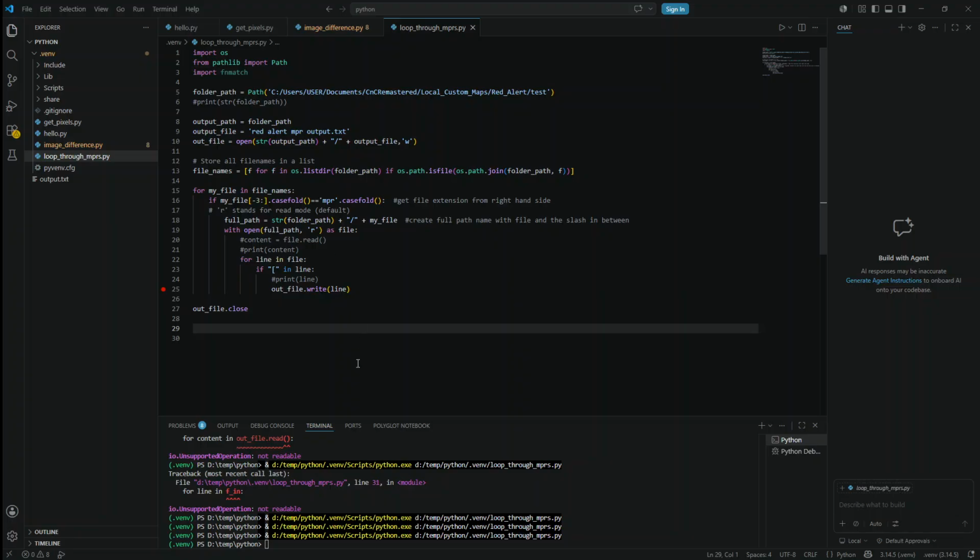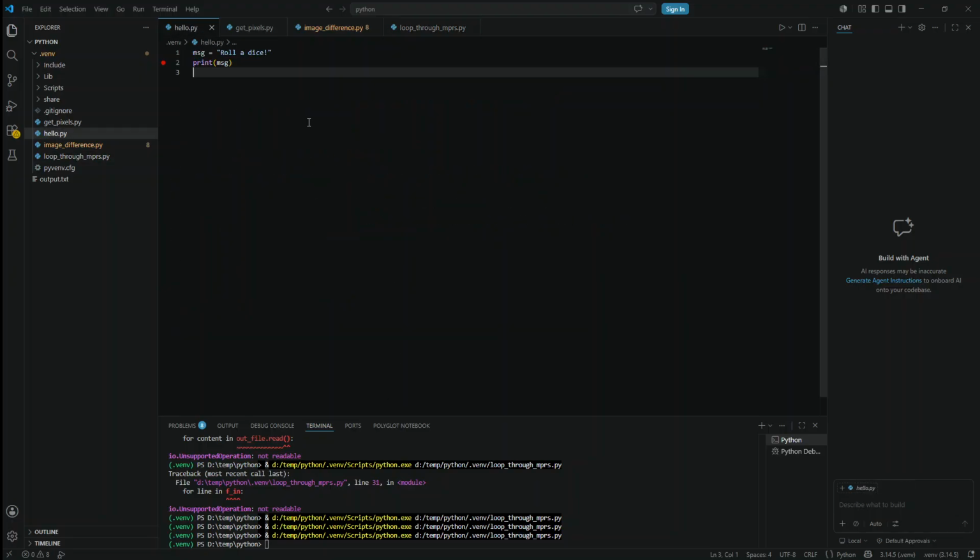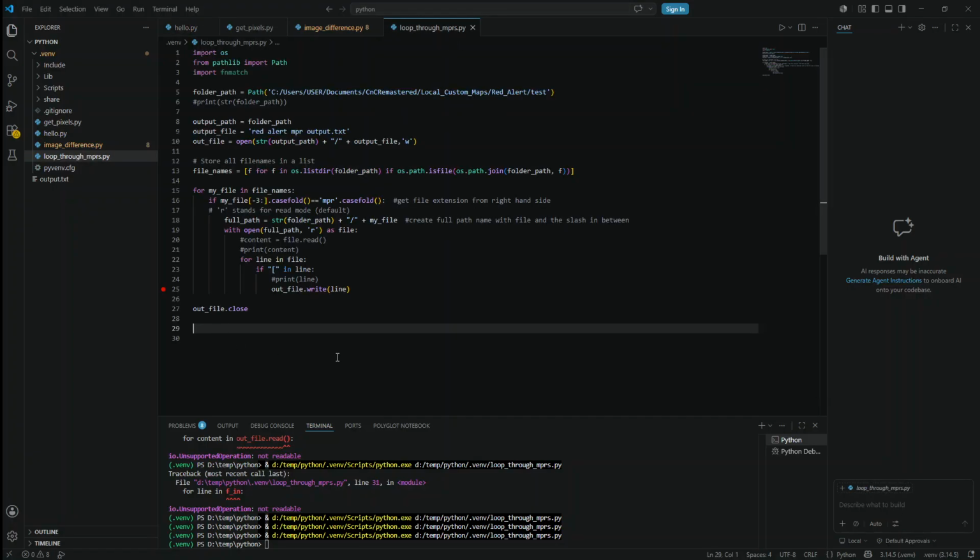Had some issues, but what I found, I already had Visual Studio Code installed. I repaired it and updated it, but it still wasn't working. So what I did was basically uninstalled everything. I uninstalled Visual Studio Code, uninstalled Python, uninstalled all the extensions, and then I reinstalled it and just followed a basic hello world tutorial and started to get it to work. So yeah, this one is pretty straightforward.